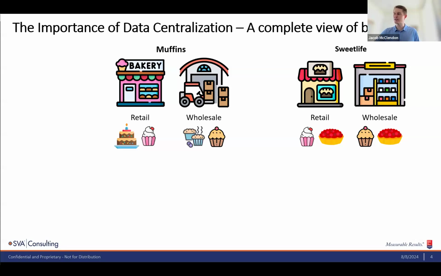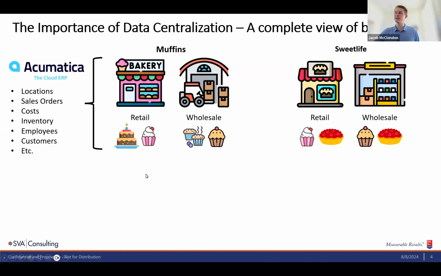So they sell these delicious baked goods, and thankfully have implemented Acumatica for their business. And so when they want to get a complete view of their business, the majority of their data exists inside of Acumatica. And these are things like sales orders, costs, revenue, locations, inventory, employees, customers, so on and so forth.